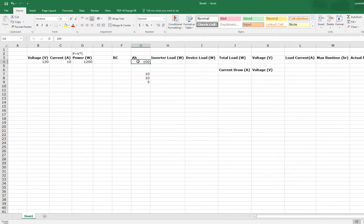So amp hours is the most common rating you'll see, but another rating you'll see on batteries, especially the deep cycle ones, is reserve capacity. That's another rating similar to amp hours, except this is how long you can run a battery at 25 amps, in minutes. So if you had a rating of 250, that means you are running 25 amps for 250 minutes. Typically, in order to get from RC to amp hours, the common general rule I've heard a lot is just to divide by two.